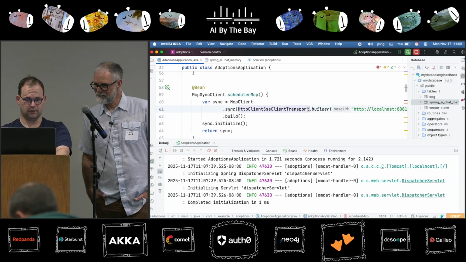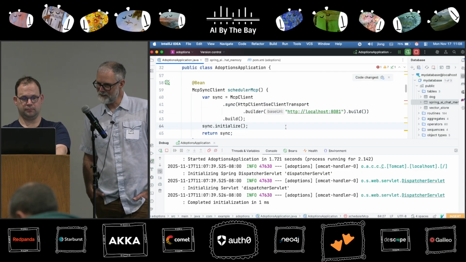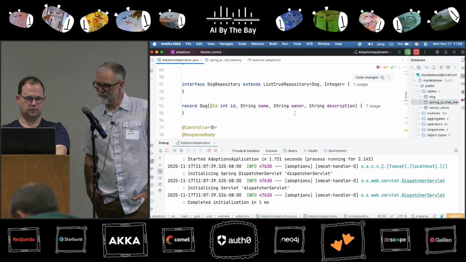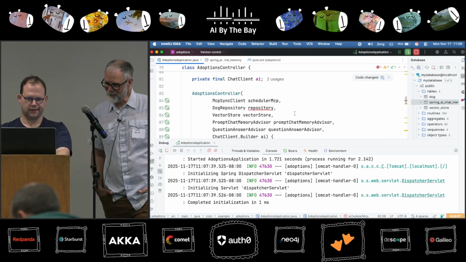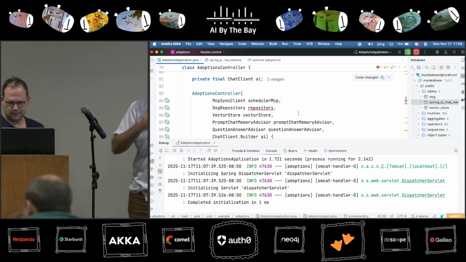Host and port. Do you have to put it? Does it automatically put the /SSE on that? Yeah, it's always done. Huh. Well, whatever. Something new in 1.1. We can figure this out in the meantime. You're going to see all this working in the workshop, and so we'll get it working.